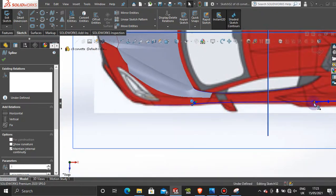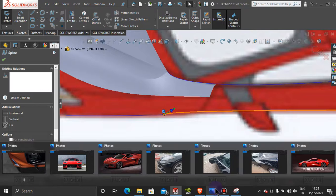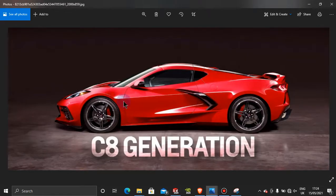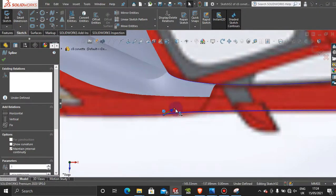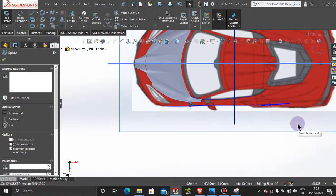Okay, let's grab this line, pull it out somewhere there, come back in here, and then so we can have that little bit of indentation. If we look at a picture, let's jump into a picture here. Let's have a look at this picture, and then we have not much, but a little bit here, a little bit of indentation. So I think that's good enough, and it's pretty straight.